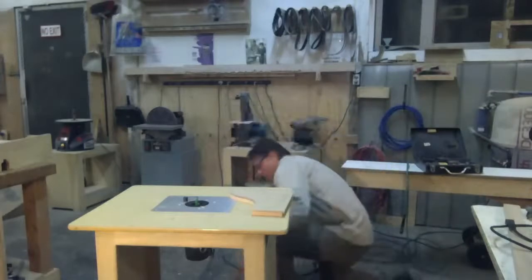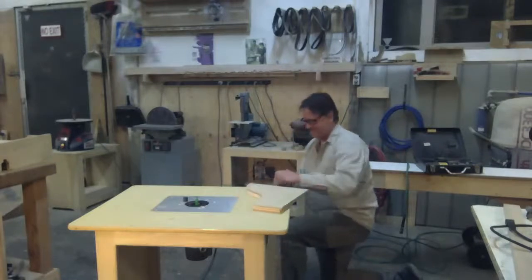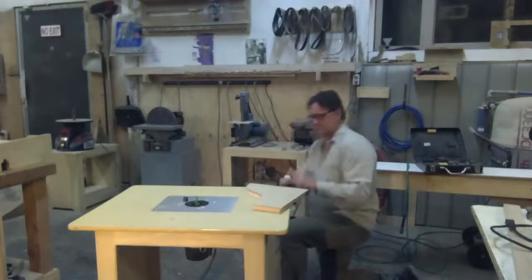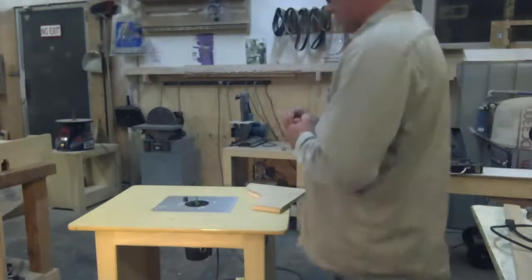And remember, I didn't check this router, so it might be on. So make sure that nothing is near your material, or near your bit. Yep, that one's on too. We'll just turn that back off. That's just a good habit that I've always gotten into, always expecting the router to be on. So I make sure that there's nothing around it, and I'm always ready to just pull it back off.